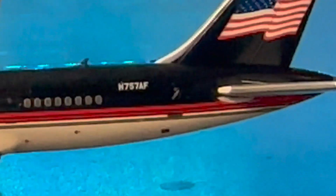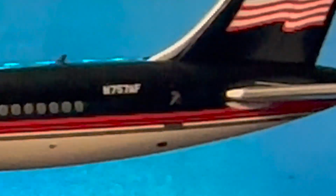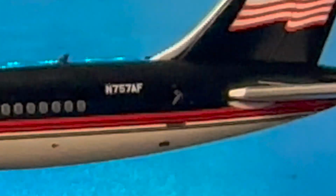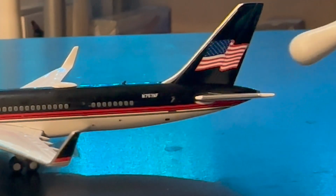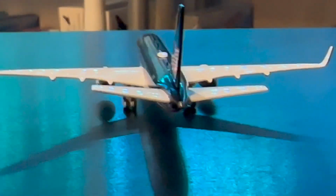So I'll zoom in so you guys can see N757AF, and then behind the registration there's another exit door in the back, which is kind of hard to see. You only can tell by the small window and the handle. So looking at the tail, we got the US flag here, and then we have the horizontal stabilizer. Moving to the back, we got the APU, and nothing too much. You can see some of the details at the top, so I'll go over that when we get around to that side.